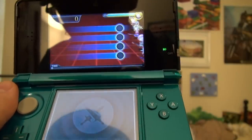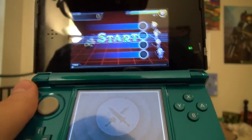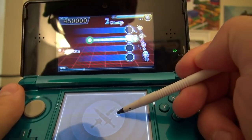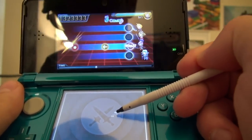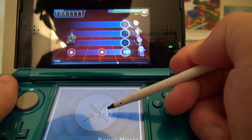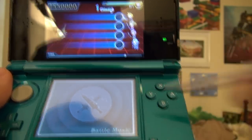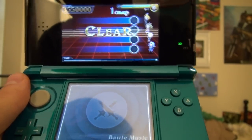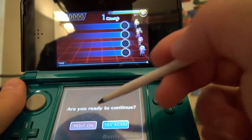There we go. It's very simple, but it's just so much good fun because on the screen you see a battle going on, just like in a real Final Fantasy game. Look at that. You get combos going here, and it's just great. Your characters can level up, which is great. When they level up, they get new abilities and new items. So it really is like a Final Fantasy RPG game, but with tapping music.